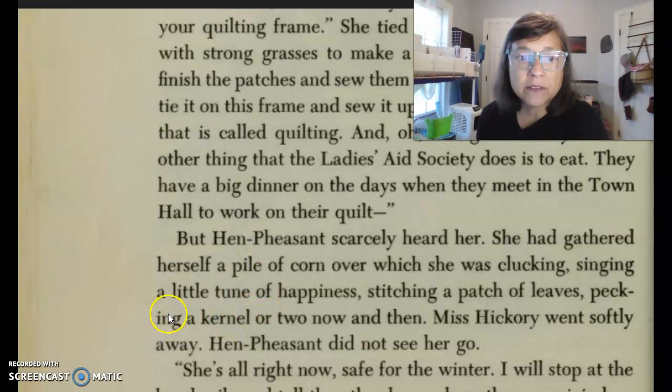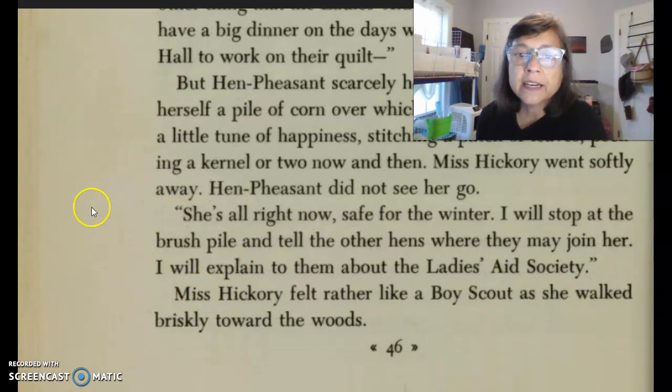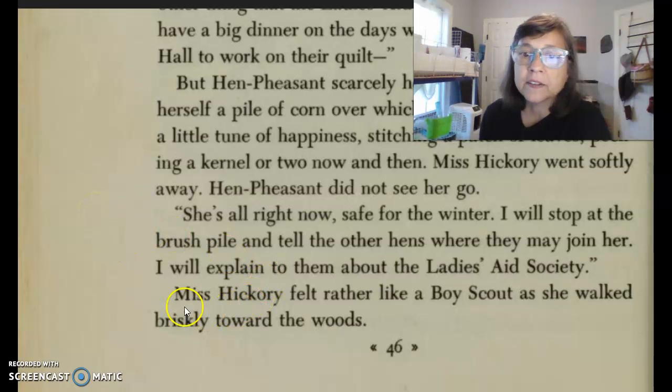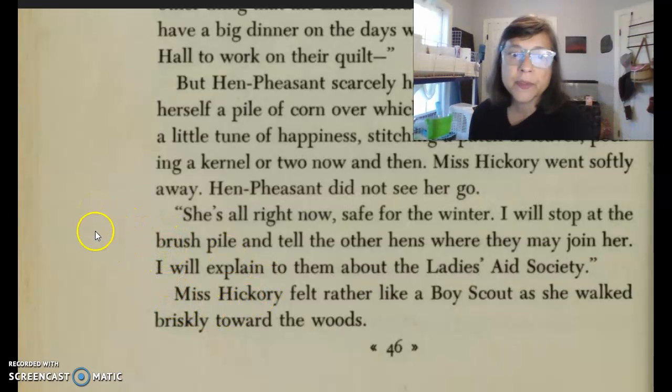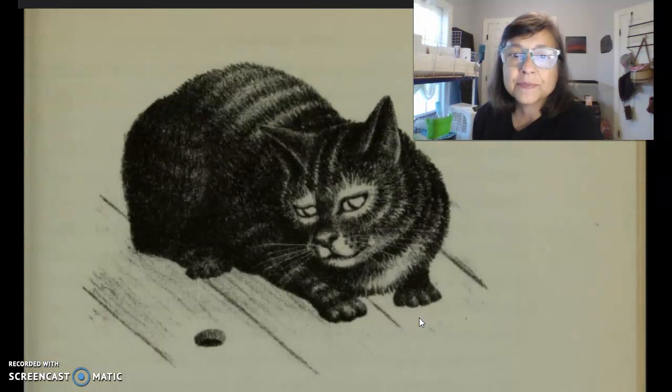Miss Hickory went softly away. Hen Pheasant did not see her go. She is all right now, safe for the winter. I will stop at the brush pile and tell the other hens when they may join her. I will explain to them about the Ladies' Aid Society. Miss Hickory felt like a Boy Scout as she walked briskly toward the woods.